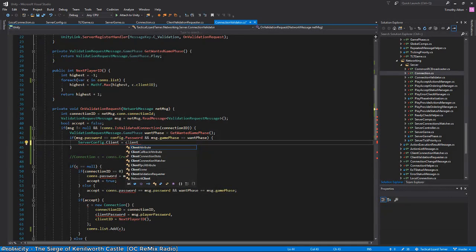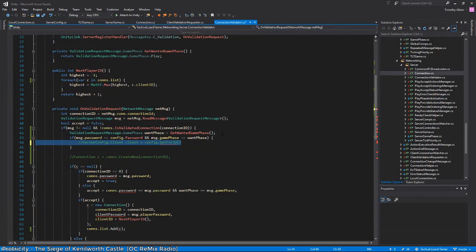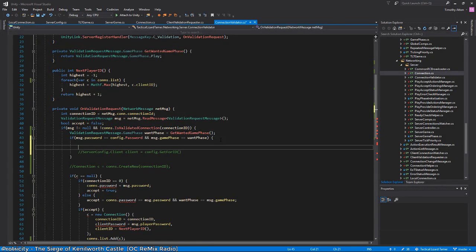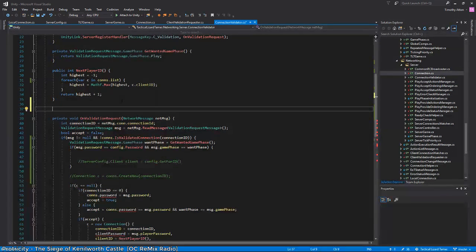Oh, got a little wrong. There we go. It's config.get for ID. Okay, well, we actually might not know this because the message might not contain an ID. Okay, so how should I do this? So we have this next player ID, but we won't actually use it like that.